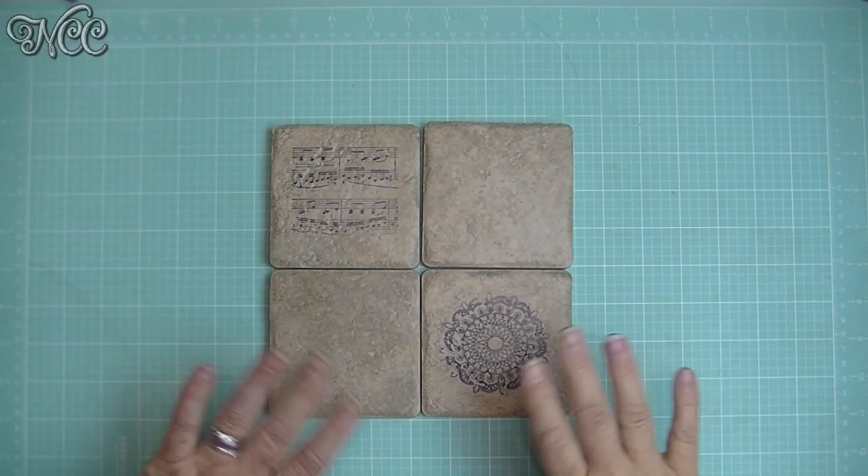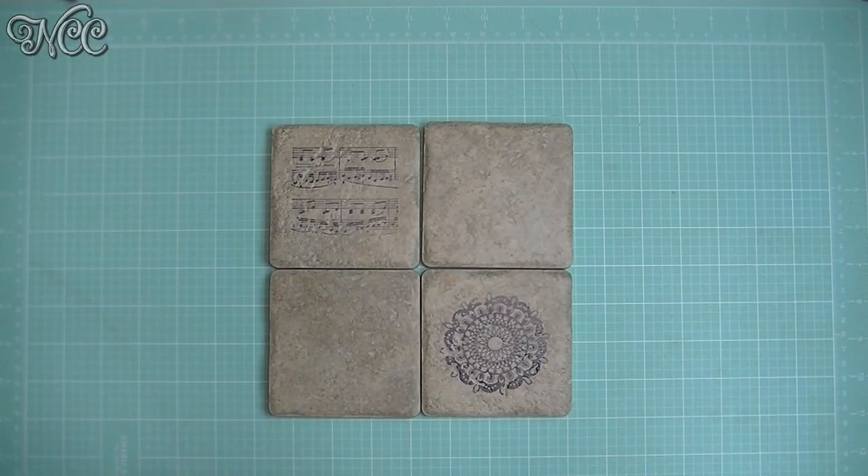These are so easy to do — you can pump a whole bunch of these out. Make them in sets of four, six, or eight and give them to your friends for gifts, for birthdays, for Christmas, for hostess gifts. If you get invited to someone's house for dinner, these are really fast to make and they're really appreciated. Coasters are something everybody needs but nobody thinks about until they need them and don't have them. So this is a really great way to provide your friends and loved ones with something that I think is an essential of life.